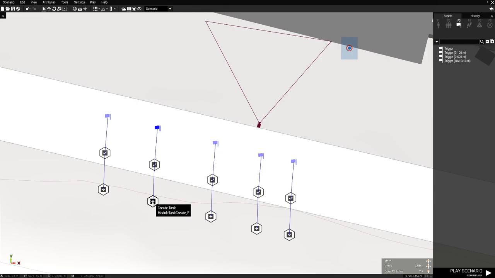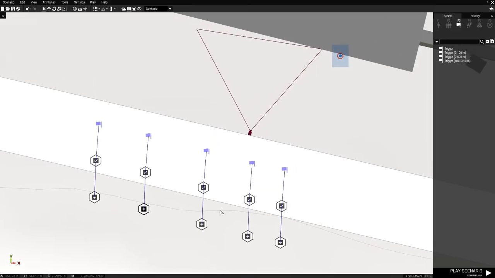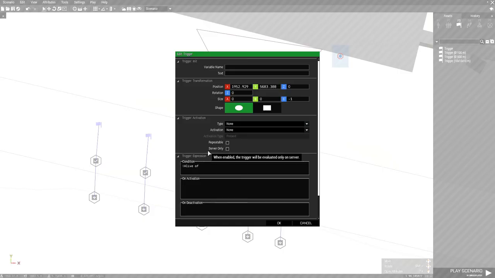And we're going to go to create task, and this is going to be kill the rifleman. And then for the description, locate and kill the rifleman. And this one, you could just leave that one as it is. So let's go to the next trigger.